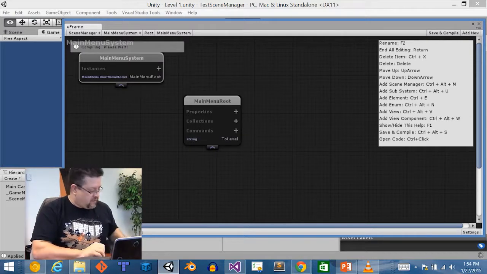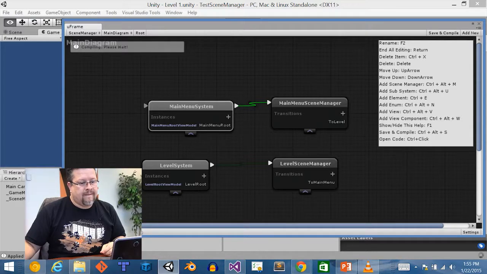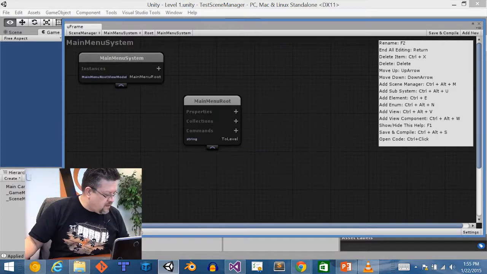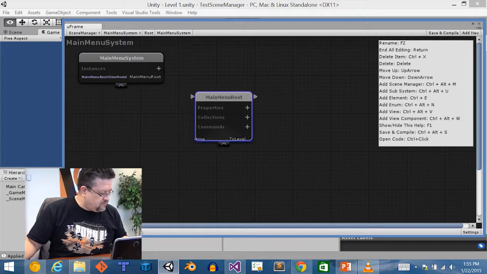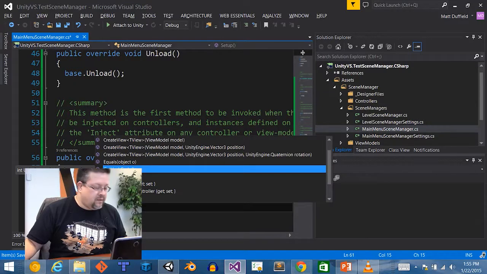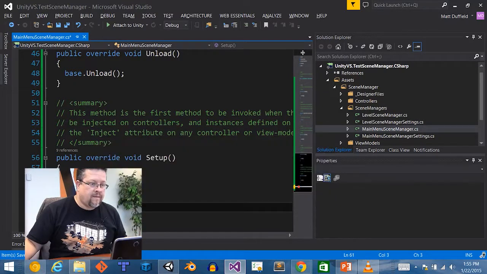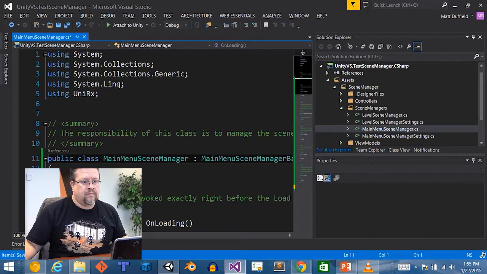I must have skipped a step. Just go through this one more time. Menu root. Okay, that looks right. Go ahead and add this.